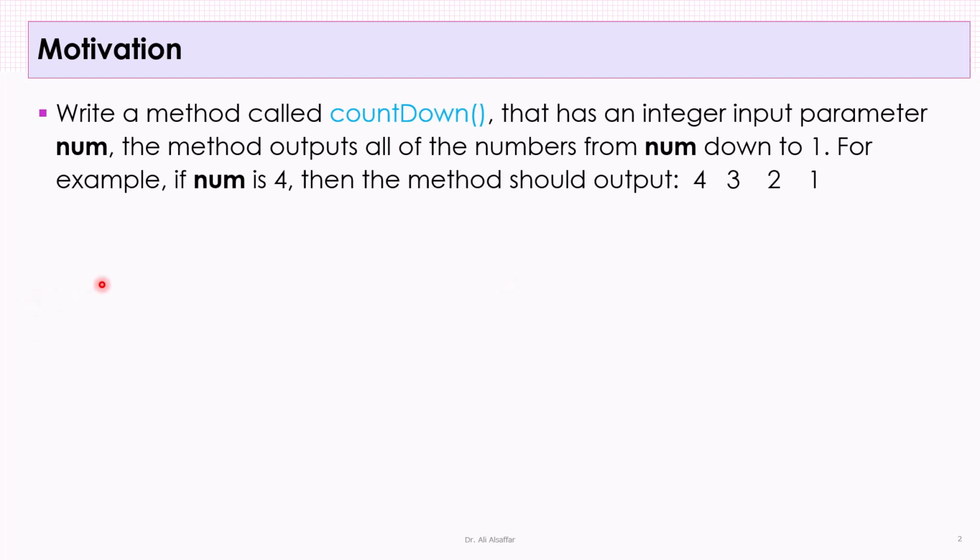Before we describe a design for a recursive algorithm for this method, we would like to introduce the following notation. The notation that we are going to use for calling the method is similar to calling a function in mathematics. In mathematics, we usually use function names like f of x or g of x or h of x. Now we are going to use the same notation for our methods. For our example, we have countdown and between brackets we have the number 4. So we want to call the method when the input parameter is equal to 4. Now this method is simply printing the numbers 4, 3, 2, and 1 separated by tabs. All these numbers are on a single line.